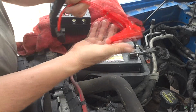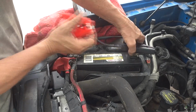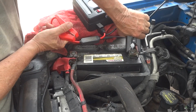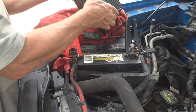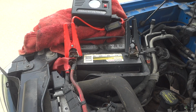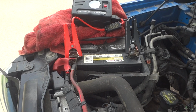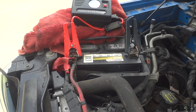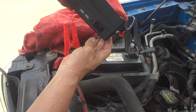All right, and like I said earlier, see how these separate? This is nice. You don't have to fight with these. You can kind of put that on her like that. There, and put that on her like this. And 75%. I saw sparks, and let's go inside. Crank it over. Dang, that started that fast. And we're still at 75%.